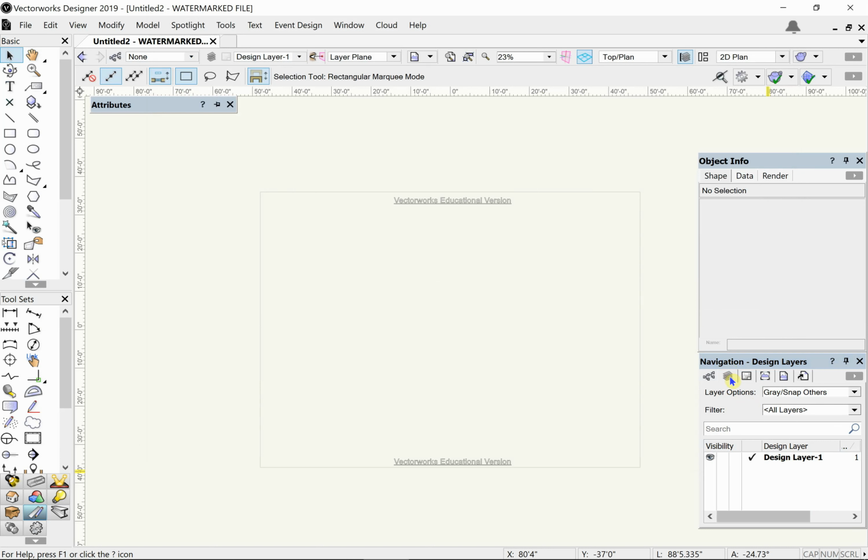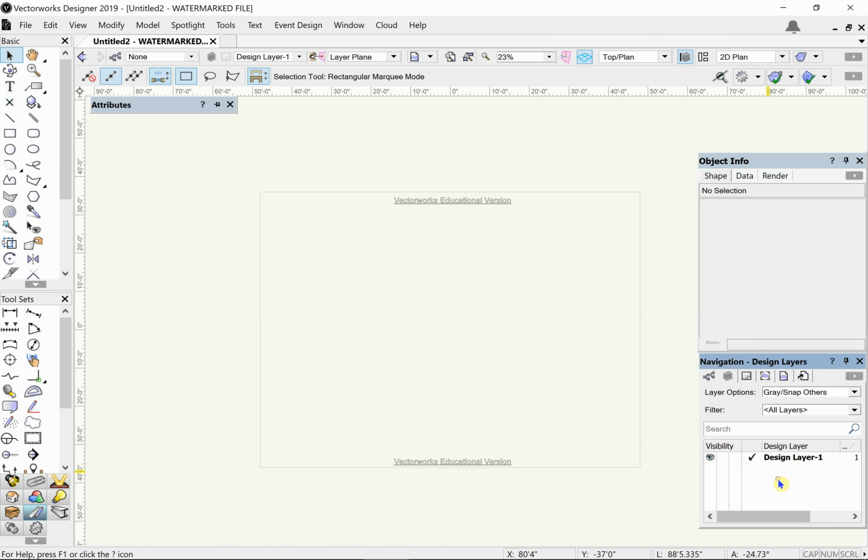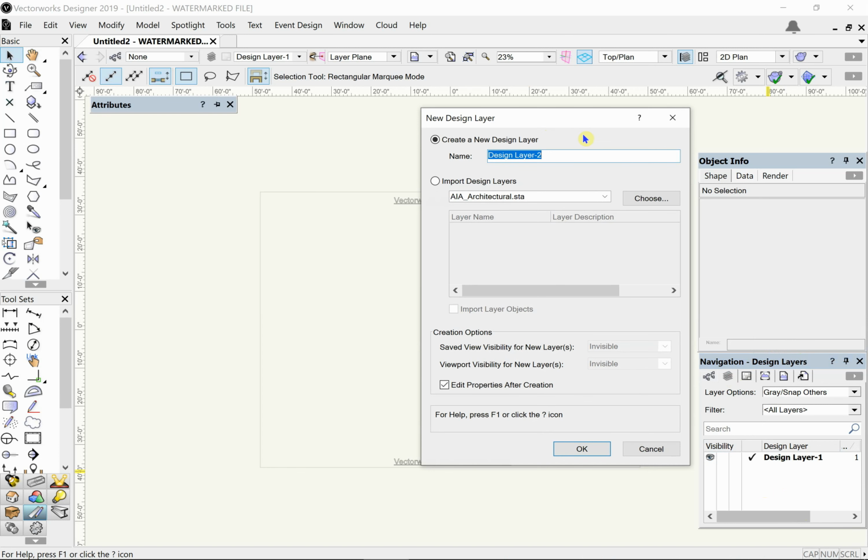So in the Design Layers tab, you have just Design Layer 1, that's the default. I could rename it if I wanted to by right-clicking and editing it, but I usually don't bother. The one thing I'm going to add here is say new, just like in classes, because I'm going to show you how to import a PDF file of, say, a designer's drawing or the ground plan of the theater you're working in. I'm going to make a PDF layer, I will call it, and I'll edit properties.